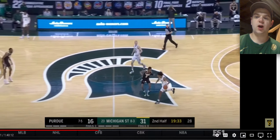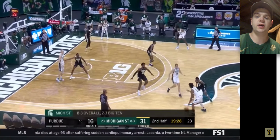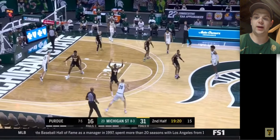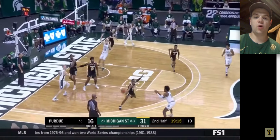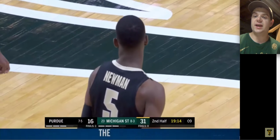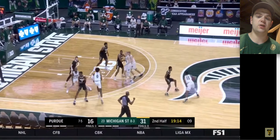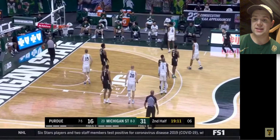So obviously the main drawing point with Aaron Henry, as we discussed in the first half, is his defense, his perimeter defense primarily, just because at 6'6", 210, he's strong, he moves his feet well. On the ball, he really pressures tight, makes ball handlers uncomfortable. And overall, he's just very difficult to displace, right? Because he's so strong, he can run through screens. He has good quickness overall, and so that allows him to be just a nuisance defensively, but he's also a very disruptive defender, averaged over a steal and a block per game. And yeah, that's just something that not a lot of guys can do in college basketball.